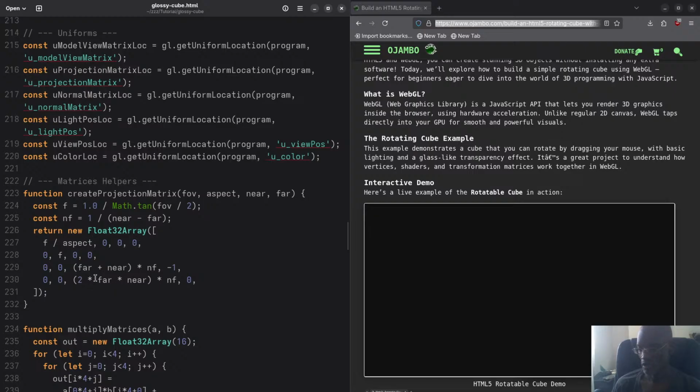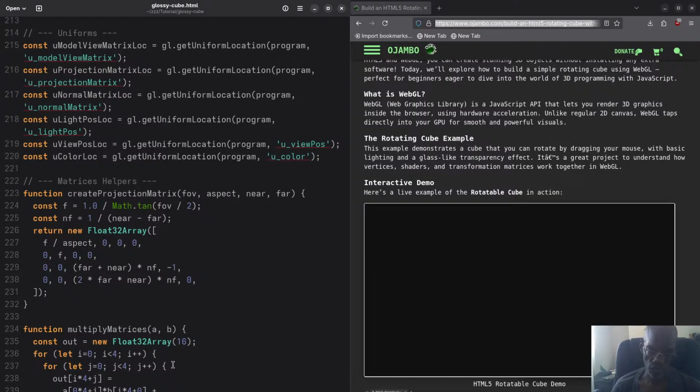Actually, there's a person on YouTube, I think it's called Indigo Code. He spent, I think, 1, 2, 3 years just going over WebGL every single day. He even created his own JavaScript glTF parser.